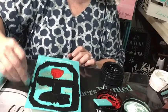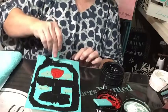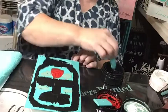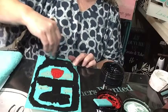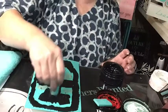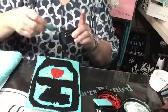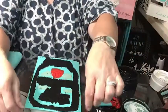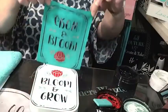Got the jars, obviously, that we're playing with here. Ooh, I didn't mess that up. Get that excess off. If you have the jars, put it back into your jar. Okay, y'all ready? Here we go.